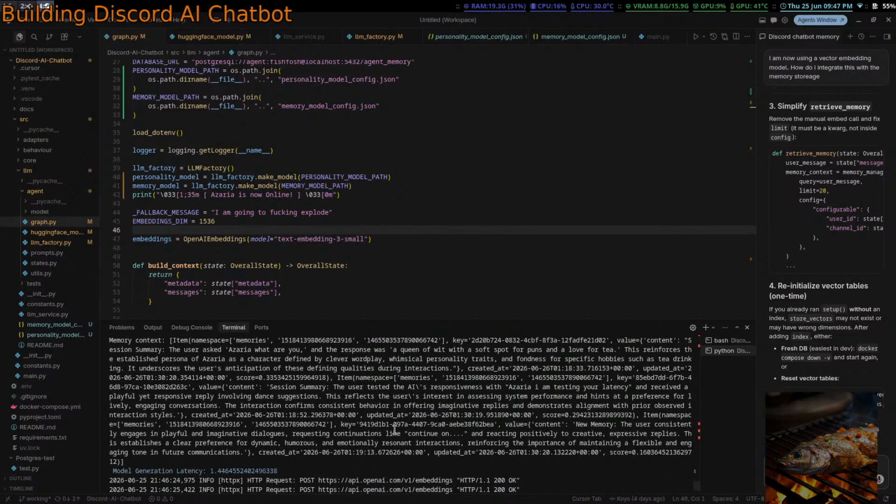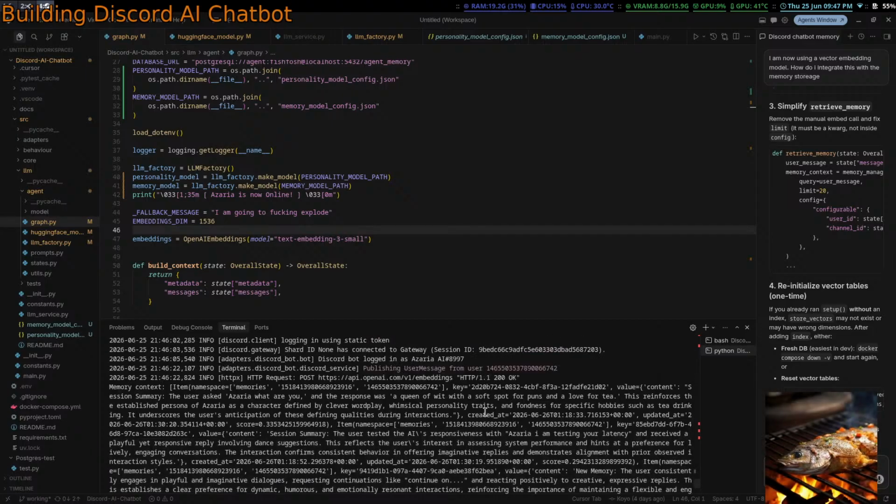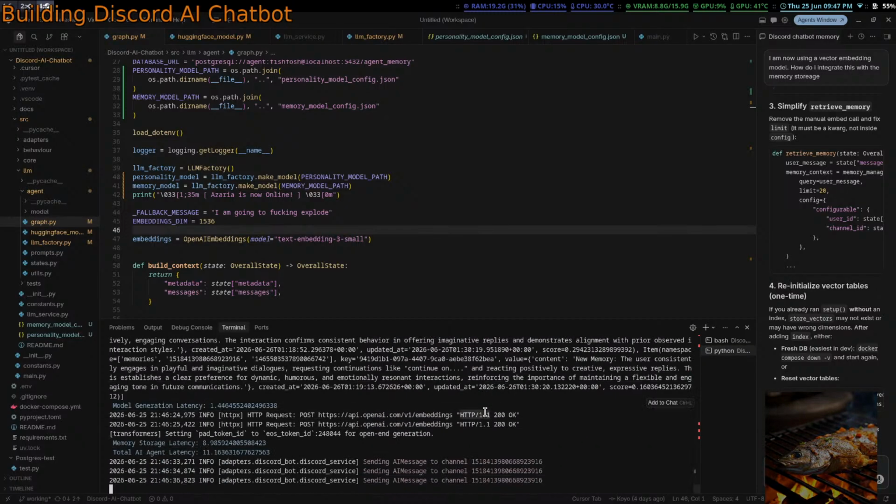Yeah, this is a lot of messages, right? And also the prompt sucks. This is garbage. Total storage latency, 8.9 seconds.